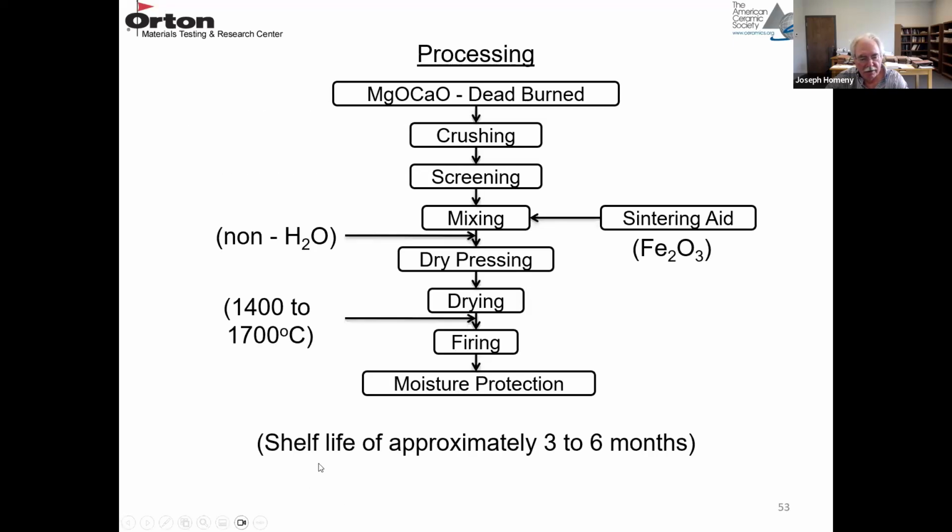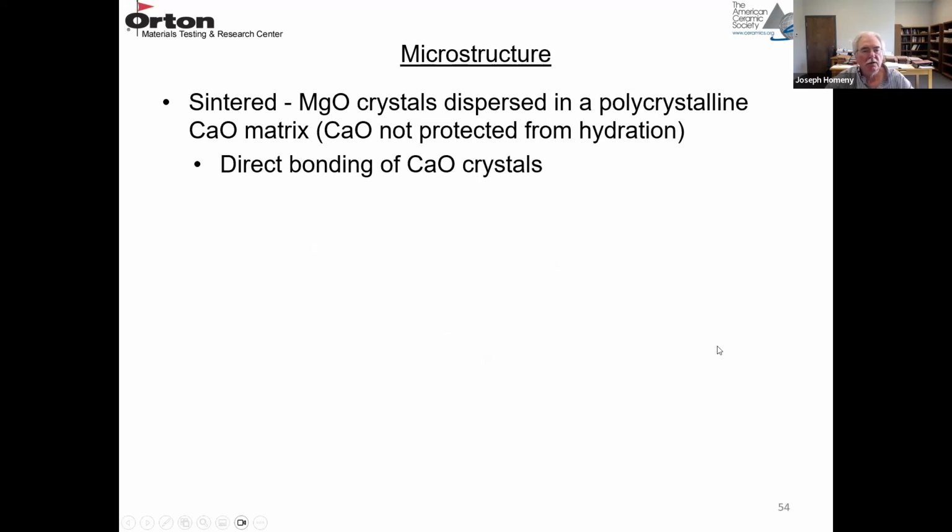So the idea here is that after manufacturing, you have to get these in a furnace lining within 3 to 6 months. And as soon as you get them in the lining, you have to heat that furnace up. Once it's at temperature, it's not going to hydrate. It's going to be fine. So there are some logistic issues here on getting these into a furnace as fast as possible and getting up to temperature. If you can do that, you have a relatively cheap, very good refractory material.